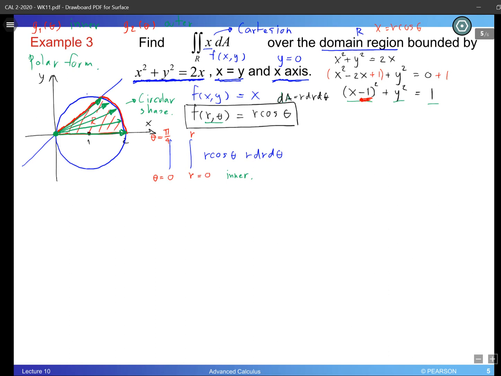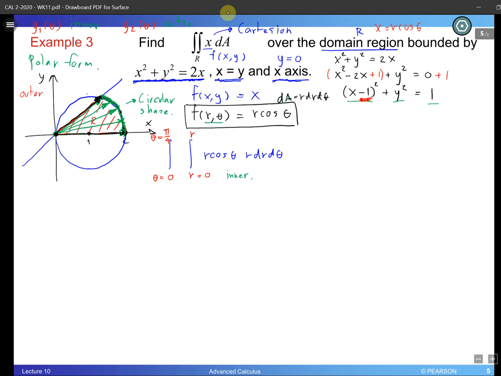No problem with that. Now, what about the outer curve? The outer curve belongs to this curve right here. Let me highlight that. The question is, is the radius constant on this curve? It may seem to be constant because it's on the circle, but it's only constant when compared to the center of the circle. If you compare it to the origin, at this point, when theta equal to 0, the radius is 2, right across the circle. But once you move along this curve to here, the distance from the origin to this point is no longer 2. So this means that this r is not a constant. You can highlight this again and make a note that the outer radius is not constant.